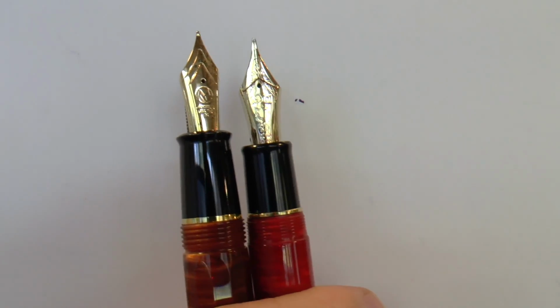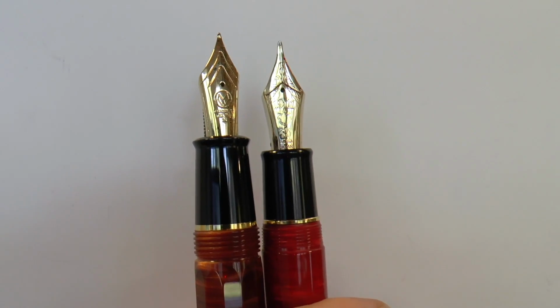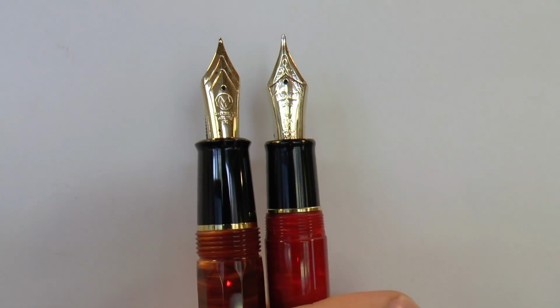This is a large section. Again, I'll show you this in comparison, not to the LM1. This time I'll use the LB5. The LB5 has a Sailor King of Pen, or the King Profit section, and you can see that the LB6 here has a really big, girthy section. I will come back to that in a second.